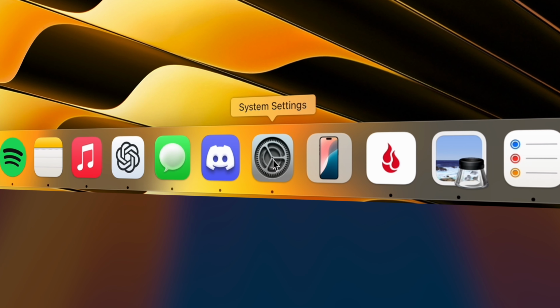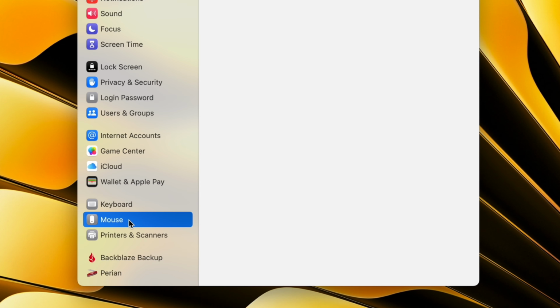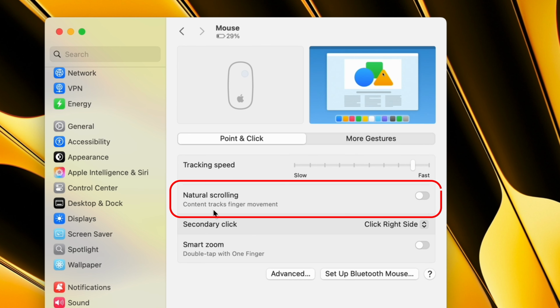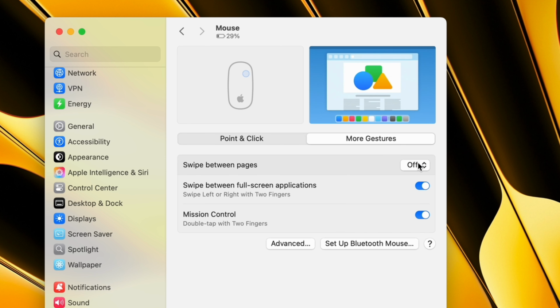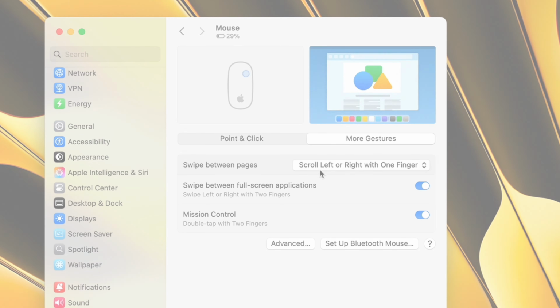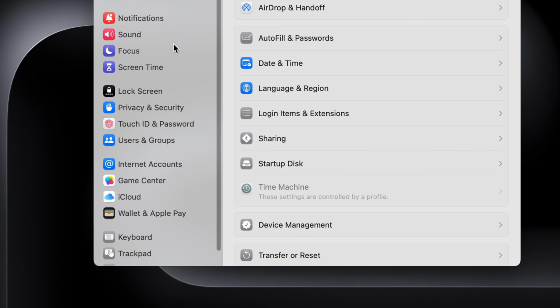The very first thing I always need to do on a new Mac is to change the scrolling direction. We'll go to System Settings, locate the mouse settings on the bottom of the sidebar, and here we can change the scrolling setting. What Apple calls natural scrolling feels wildly unnatural to me, so I always disable it. While we're here, you can control all your other mouse settings like tracking speed, secondary click, and all the different gestures. On a laptop, the process is the same, but instead of mouse, you'll do this under the trackpad settings.